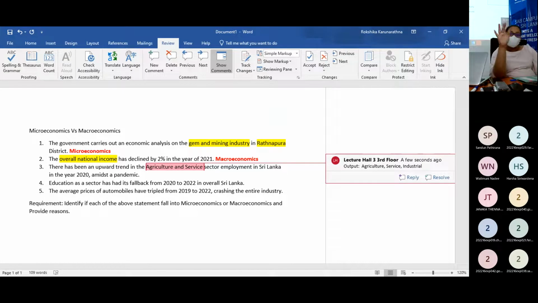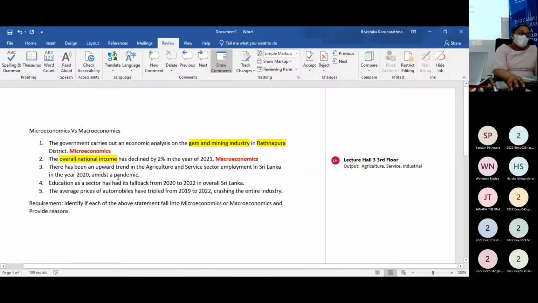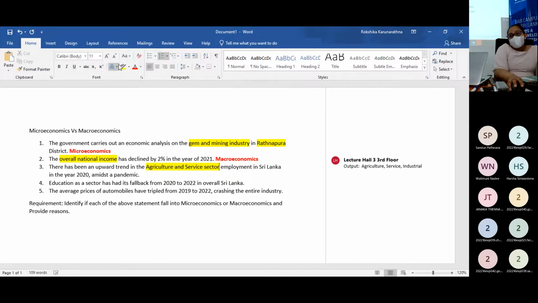Okay. So you're not wrong, right? Because you thought that agriculture and service are the only two sectors. That's what you assume. But when you do national income, you will learn that our overall income includes not only these two, but three. We have three key structural components. So questions might come in this form also. Because we have all three and industrial is missing, although it says in Sri Lanka the key is that agriculture and service sector only is considered here, one main sector is missing. So we have to consider it as microeconomics.